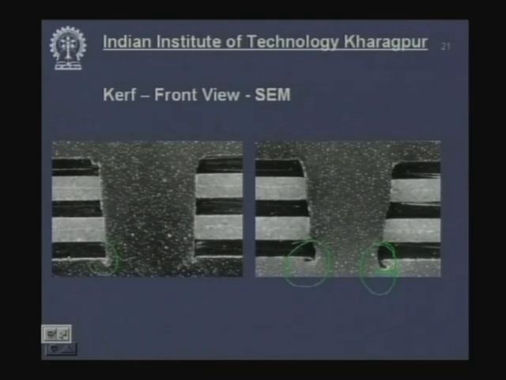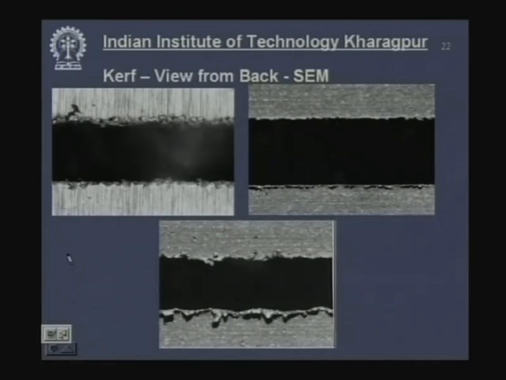Now, you can also see a cut from the back side. Let us see how it looks. So, what is this? This was my jet, it was cutting in this direction, and I am looking from the bottom. So, this is the view from the back. Here again the back side looks different. Here it is very good. Here, to some extent, burr formation is there.